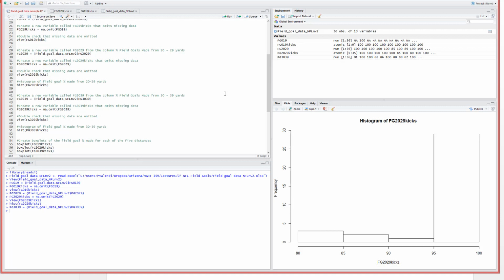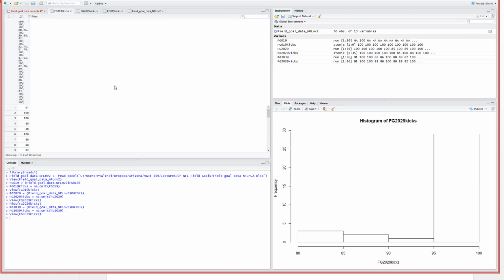Now let's run the omit function again, and you'll notice that the length of this variable is also 36, meaning that it is identical to the previous variable, telling me that there are no missing data points. So let's view that variable, FG3039 kicks.